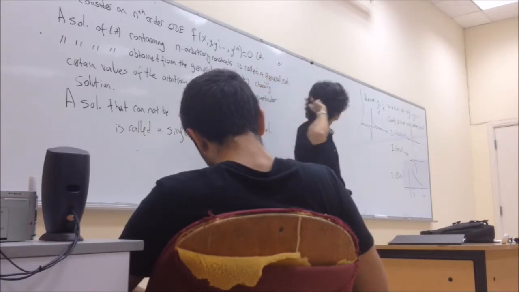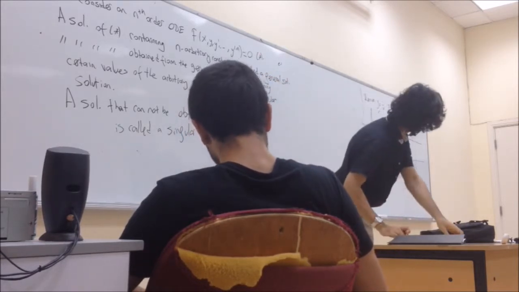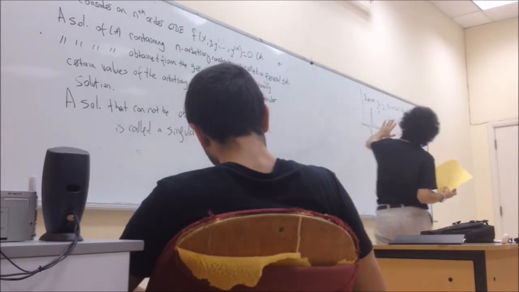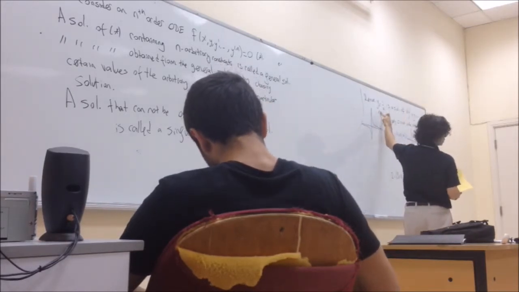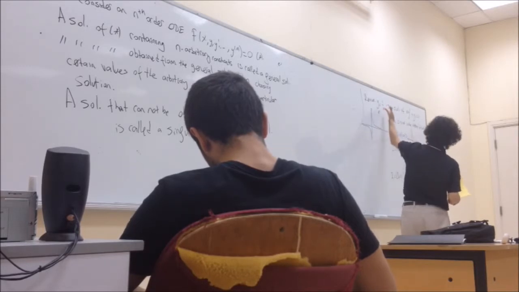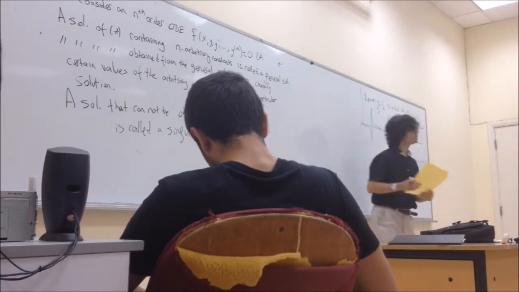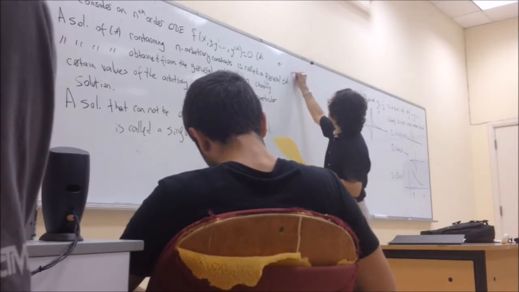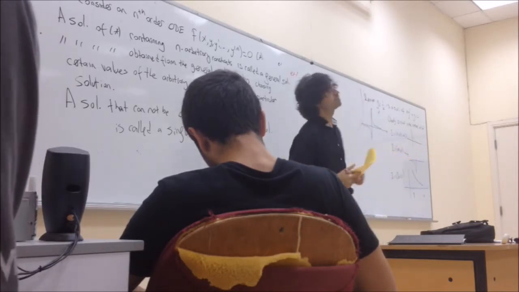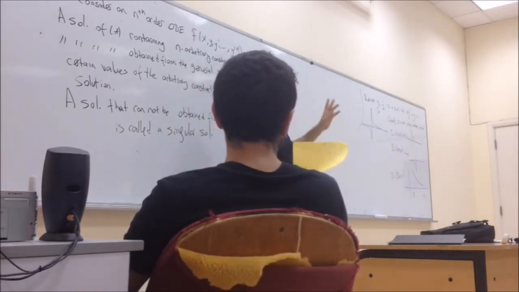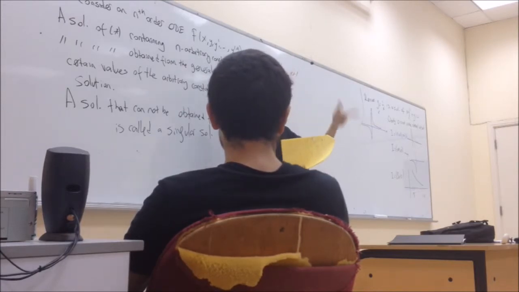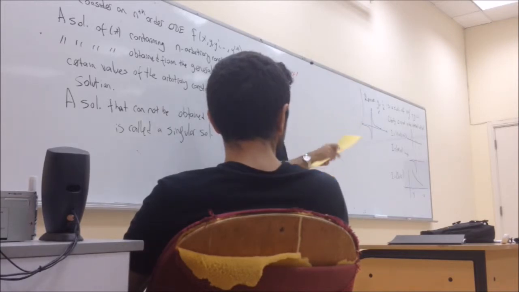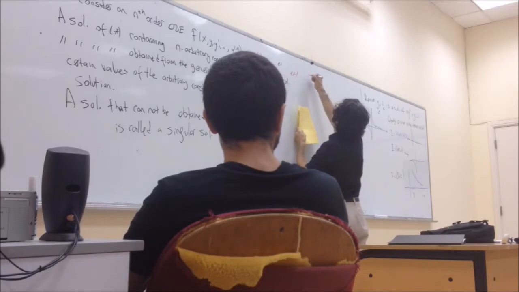So what is this? If you're saying y is 1 over x is a solution, I cannot say anything because this is just a solution, but what you can say is at least it's not a general solution, because there is no arbitrary constant. What are the arbitrary constants? You're kind of familiar with arbitrary constants. When you take the integral, you get an arbitrary constant. It's like that. But anyway, let me show you an example.